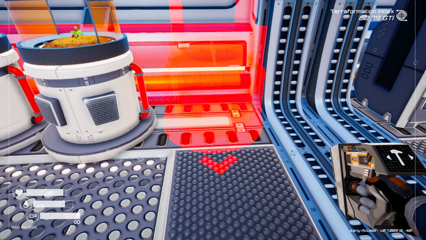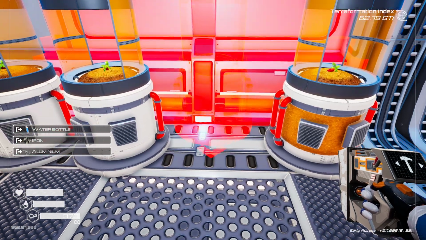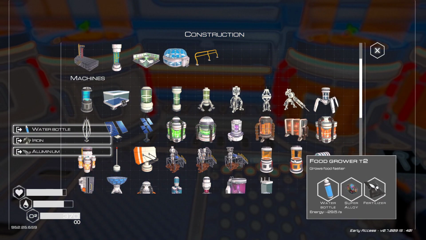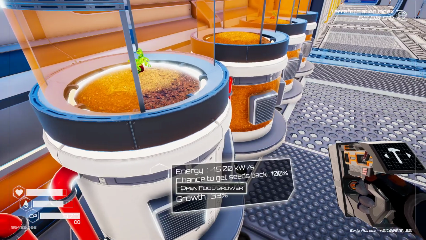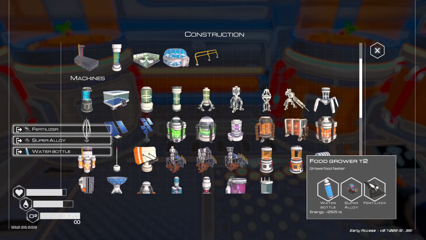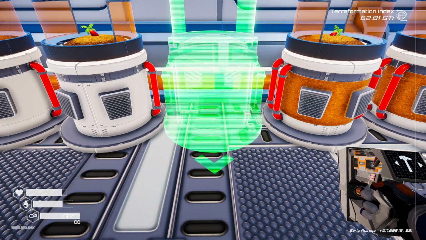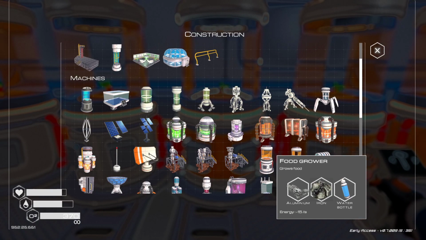Alright, tier two food grower. Put you in there. Take you out. Tier two food grower. Put you in. Take you out. Tier two food grower. What does tier ones make? Oh, aluminum, iron, and water bottle.